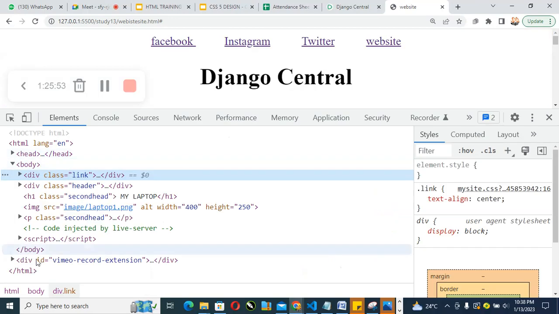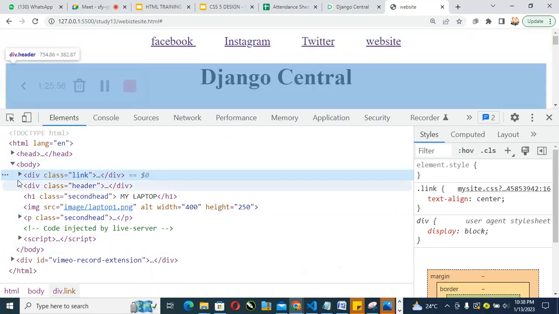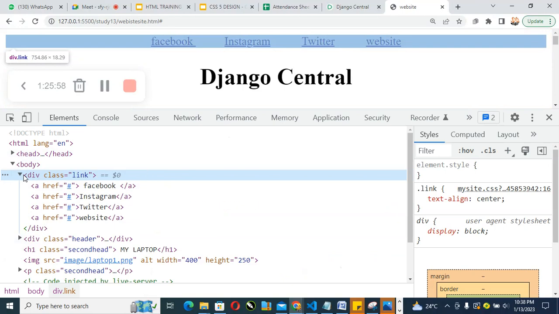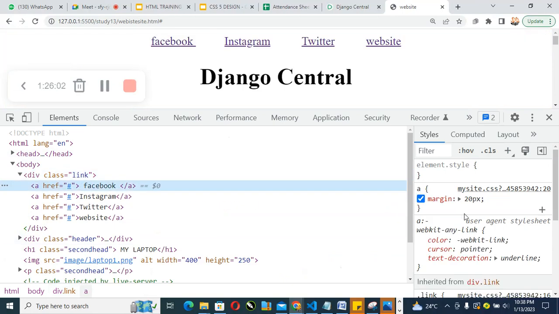I'm going to inspect. I like doing this. When it comes to this div, you click on this div here. I click on inside there. You see the margin we just added. Have you seen the margin we just added? How many of you have seen it? Good. From here I can decide to reduce my margin.